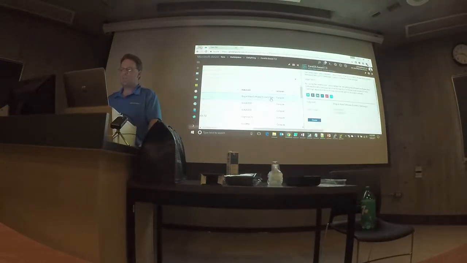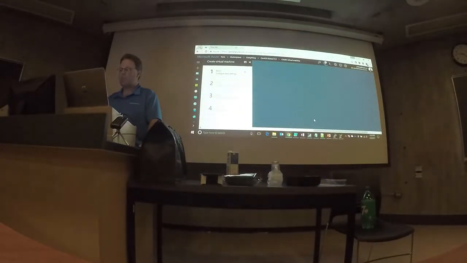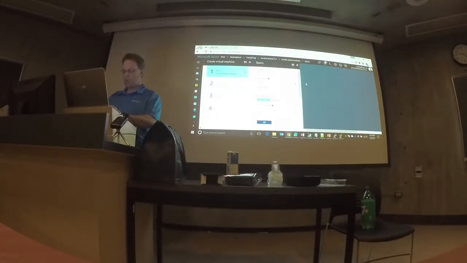Because we need two for this demo, it's going to be basically the exact same thing, so I'll go through it as fast as I can. CentOS, what did I call it? Five, right? Can you spin up more than one at the same time? As many, you can spin up hundreds at the same time if you have a need for that. Okay, I'm just going to be looking for a count button somewhere.